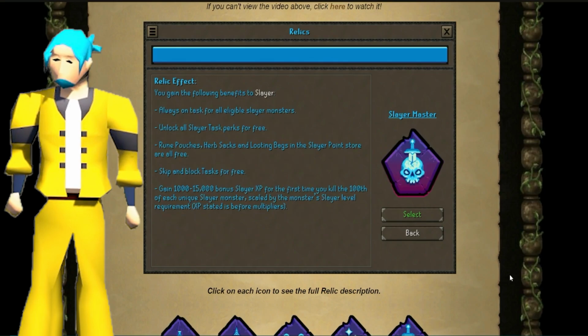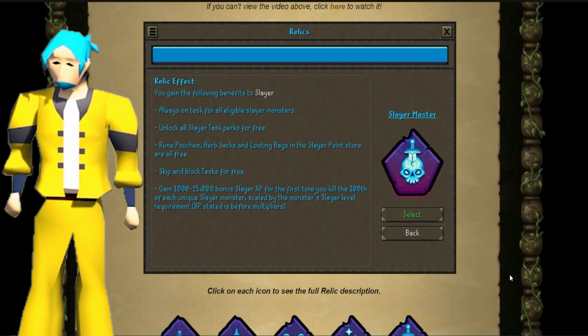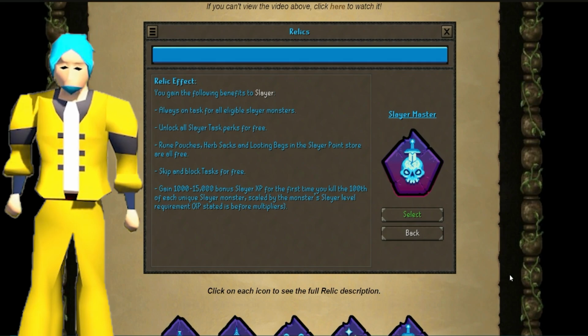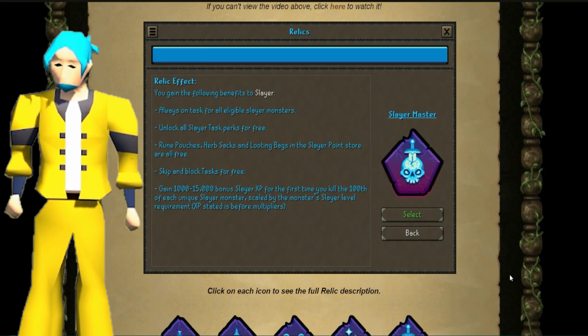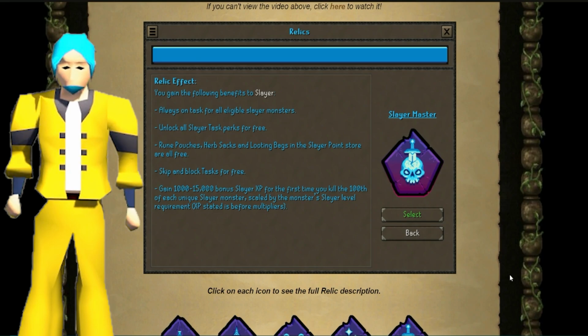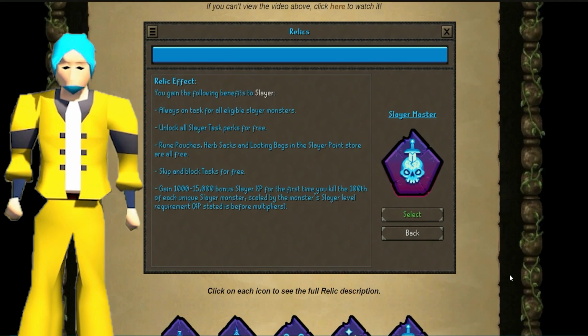And last but not least, another favorite. You gain the following benefits to Slayer when you pick the Slayer Master Relic. You are always on task for all eligible Slayer monsters. Unlock all Slayer tasks, perks for free. Rune pouches, herb sacks, and looting bags in the Slayer Point store are completely free as well.